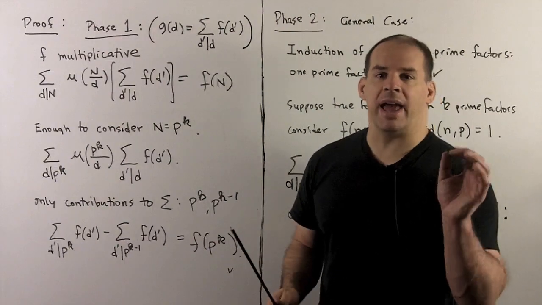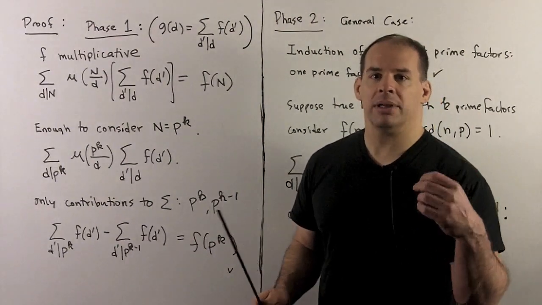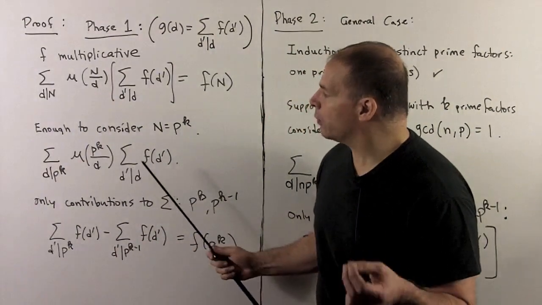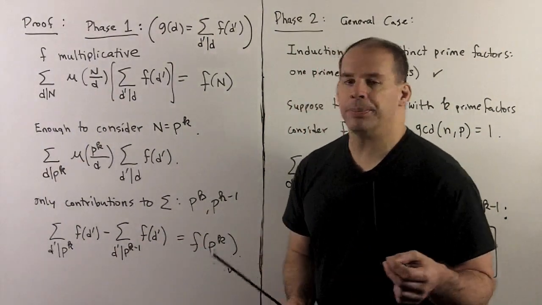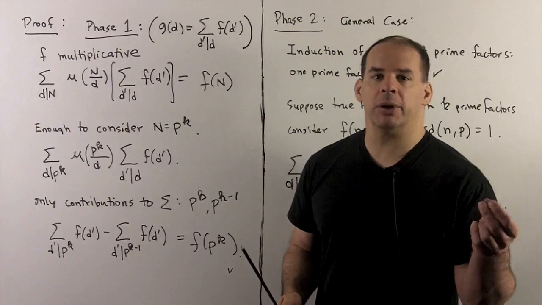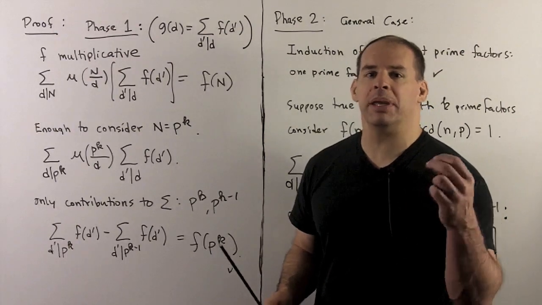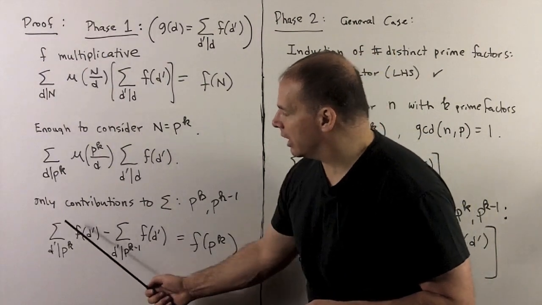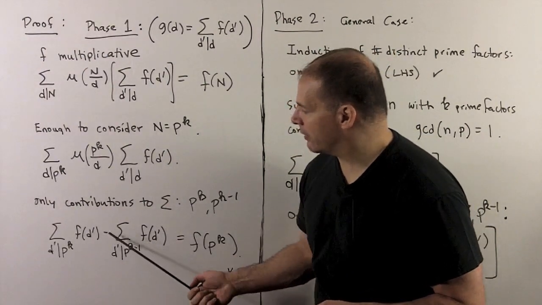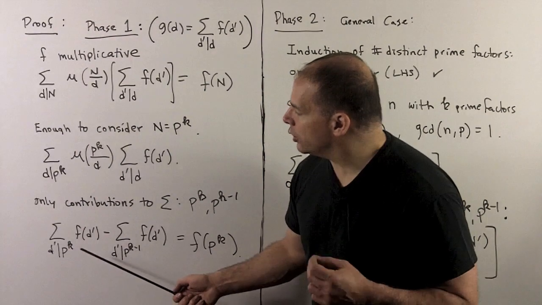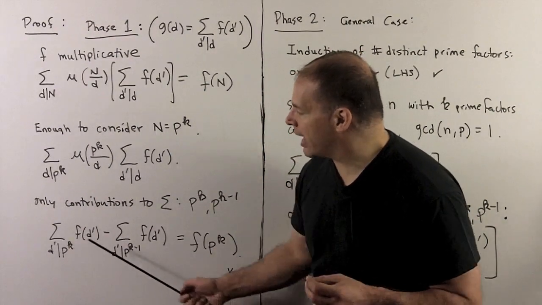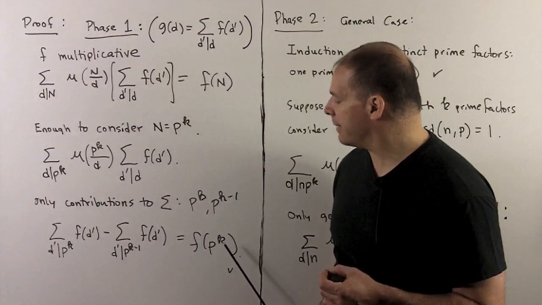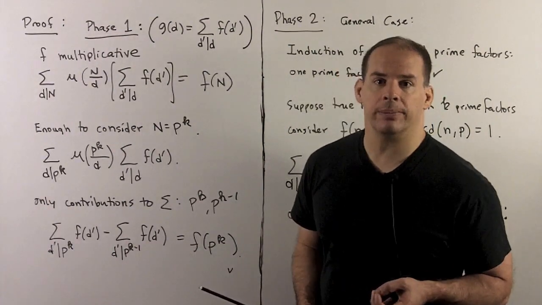Now, if we put in n equal to a power of a prime, say p to the k, we note as before, because of the Mobius function, the only terms that contribute are d equal to p to the k and p to the k minus 1. Now, that's going to give us two sums with a difference, and we note we're using the same divisors except for an extra p to the k. So everything cancels but f on p to the k, and that's what we wanted to show.